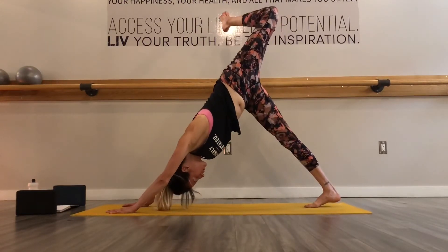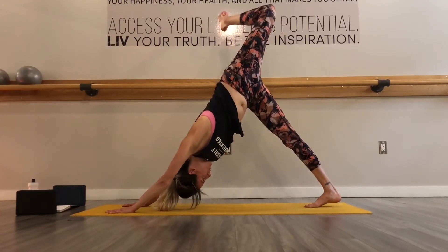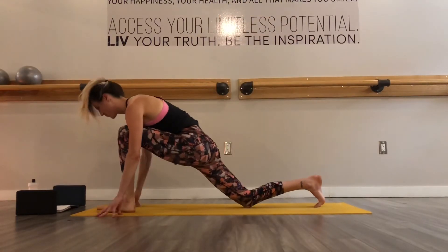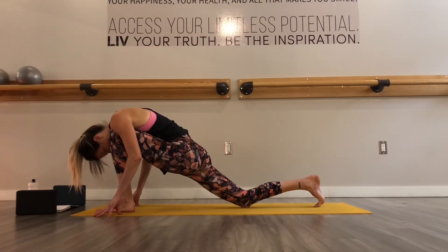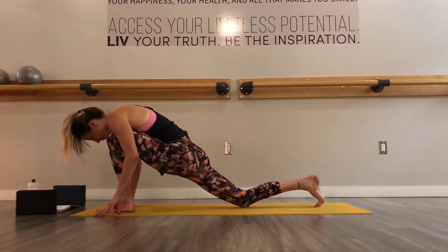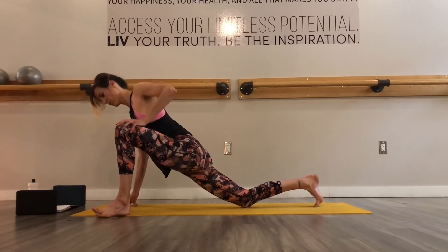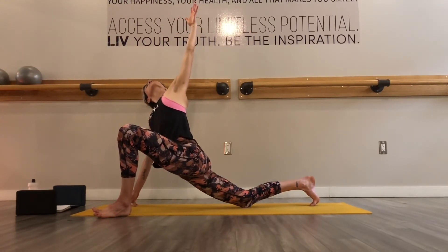Inhale, left leg up. Stack your hips. Bend your knee. Shoulders stay square. Pull your left shoulder a little closer towards the mat. And then next inhale, you're going to level out your hips and take a big step through in between your hands, making sure your front ankle is below your knee or a tiny bit back. Take an inhale to lengthen and exhale. Allow your body to rest on your left thigh. With your next inhale, you're going to lift your chest off your thigh, left hand onto your leg and then walk your foot off to a 45 degree angle. Flex your foot. Get onto the pinky side of your left foot. And as you open your knee to the left, you have the option to lift your left hand up towards the sky or bring your hand behind your head.